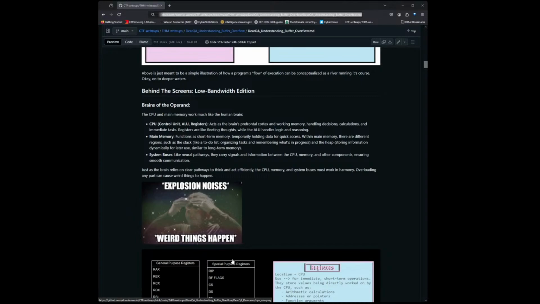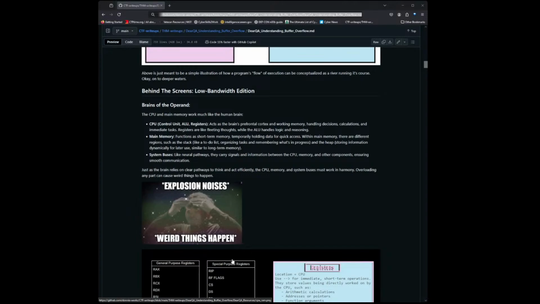The registers are in there, and they're like fleeting thoughts. The ALU handles logic and reasoning, and the control unit is what initiates those, like the electric impulses that send neural messages through your brain.